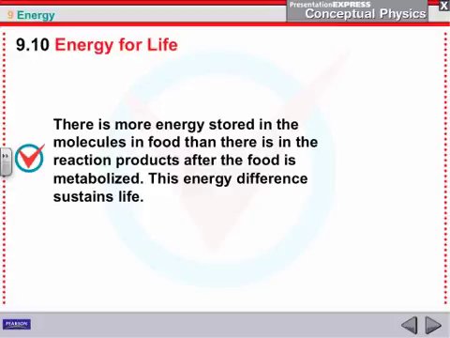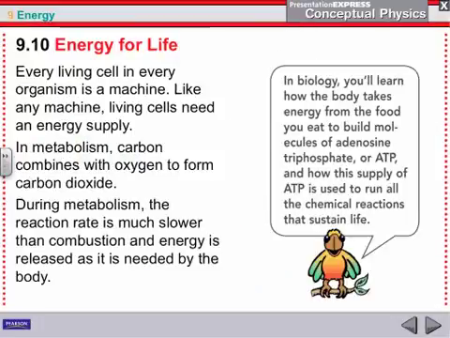All right, energy for life. There's more energy stored in the molecules in food than there is in the reaction products after the food is metabolized. This energy difference sustains life. In other words, we eat food to get energy. Every cell in your body is like a machine. It needs energy, has to do things. In your body, you take carbon and oxygen together, and we form carbon dioxide.